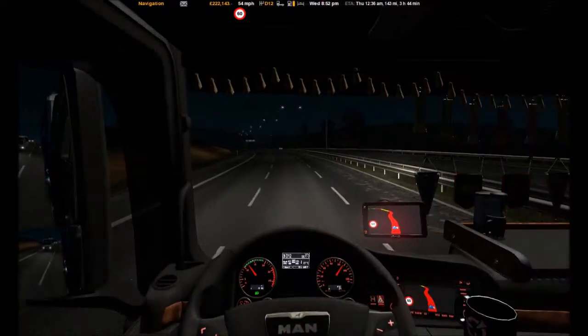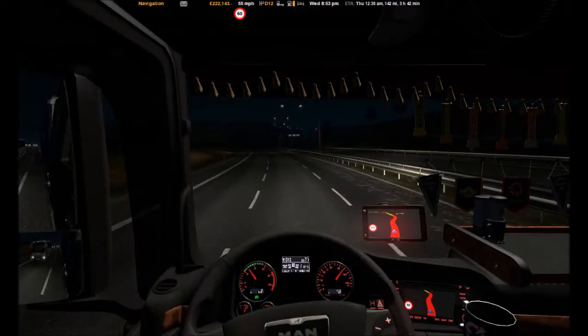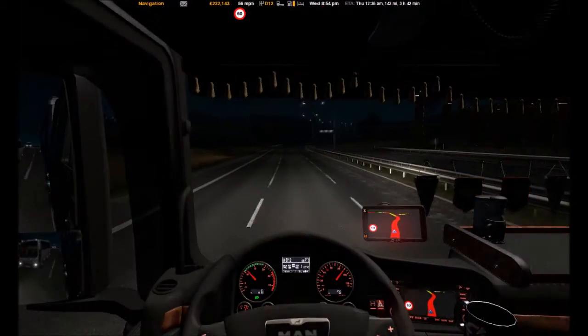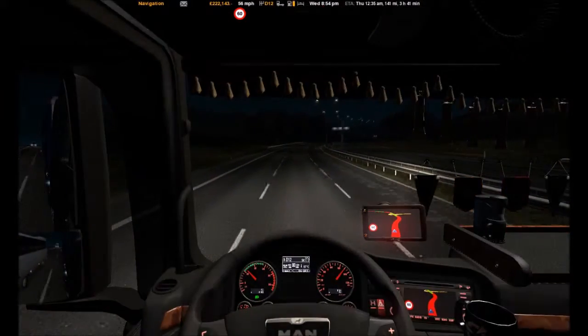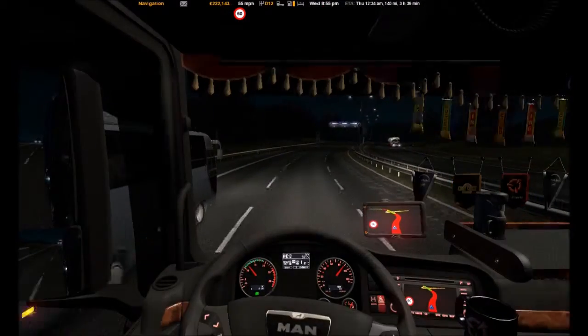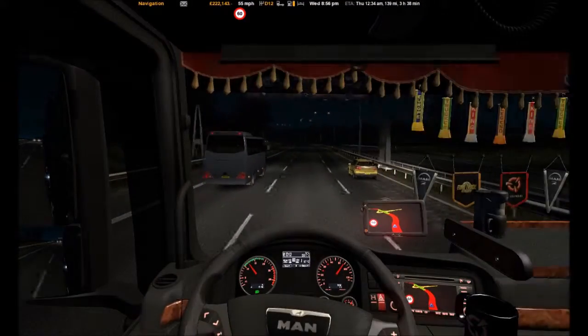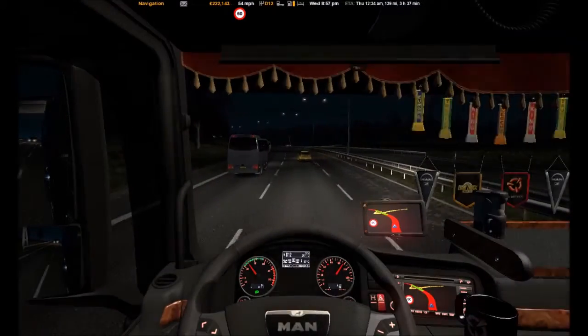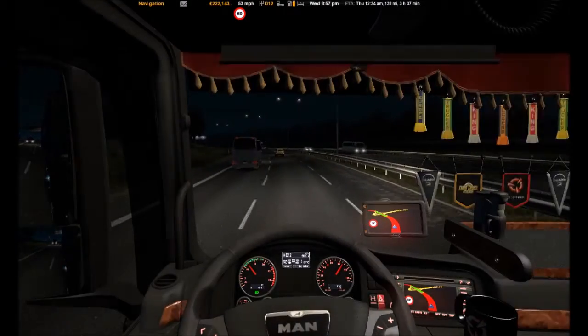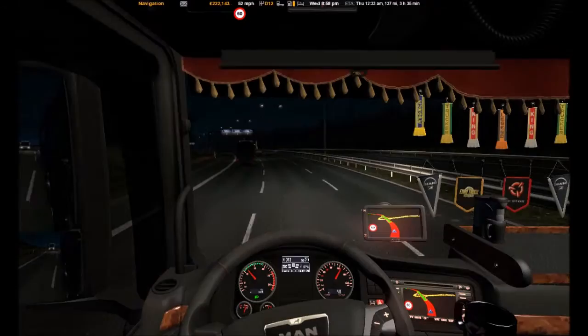The only thing with this new tyre update is, I don't like when the tyre sidewalls are done in white. You know what I mean? Like when they colour everything in. Some trucks look alright, but if that's the best tyre you're going to get, and you can't change the white to black so it blends in with the rest of the tyre, that's just an immediate put off for me. That really is.